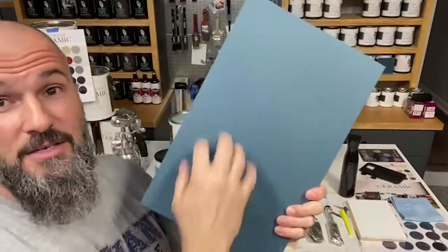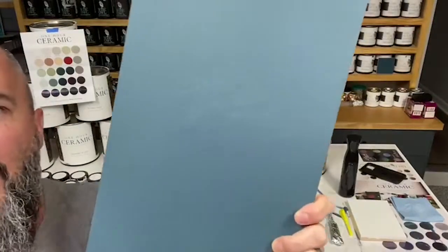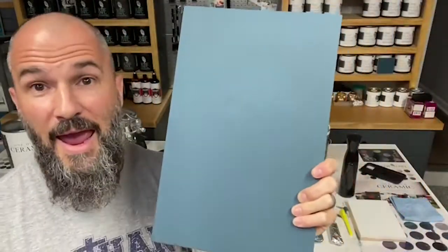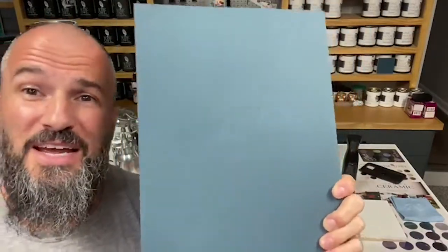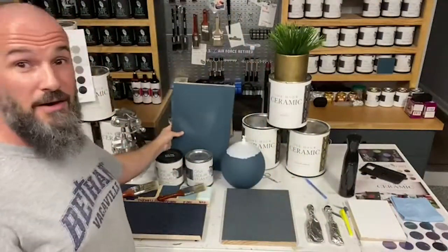Okay, so we're gonna do the scratch, all right? Okay, you guys can hear that. You can see that, right? A, durable, because I just scratched the you-know-what out of that thing. And this is just plywood. This isn't anything I probably should have primed, which I didn't, but I just wanted to use an example, so no funky camera tricks. I'm gonna stick this right here. Right, I'm gonna get my water.